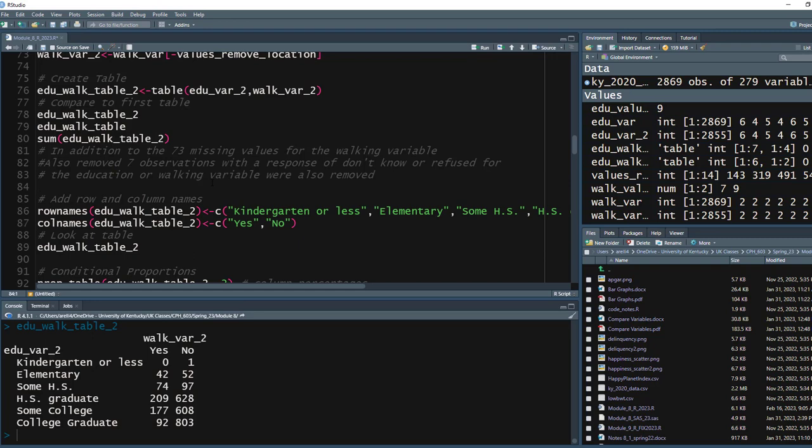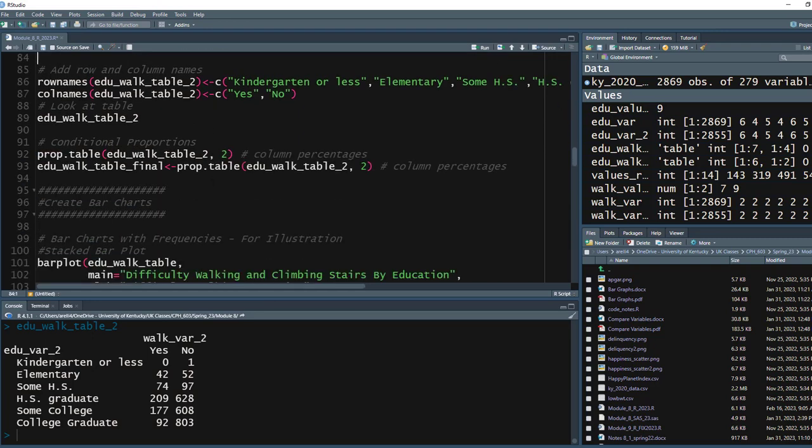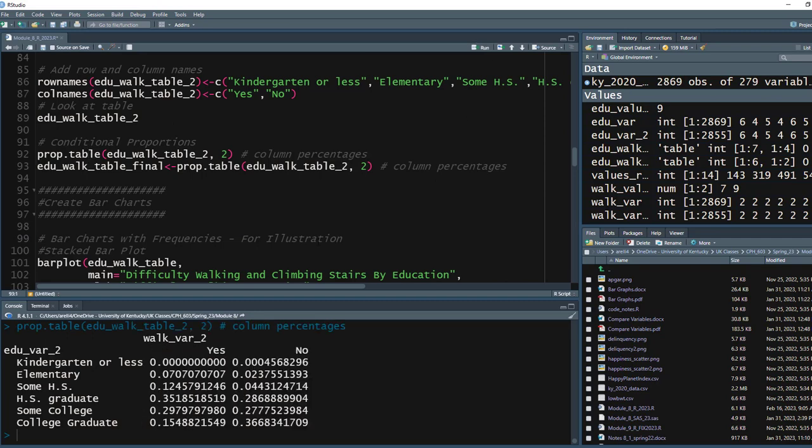All right. And so now I can look at those conditional probabilities. Here I've got the distribution of education for the walking variable, but I actually want to change this.